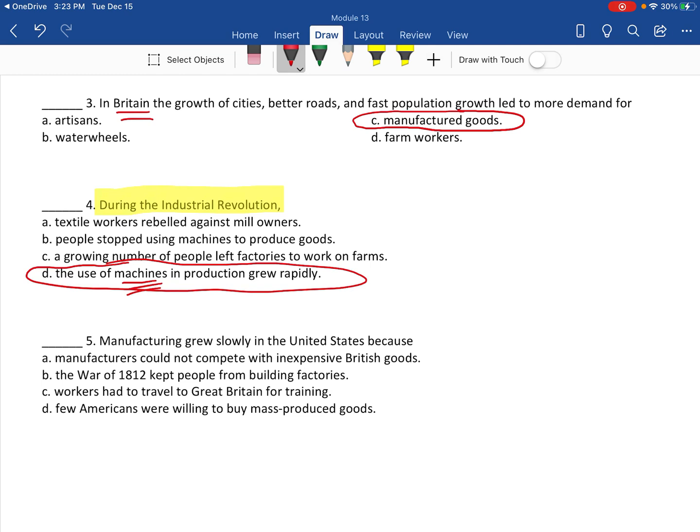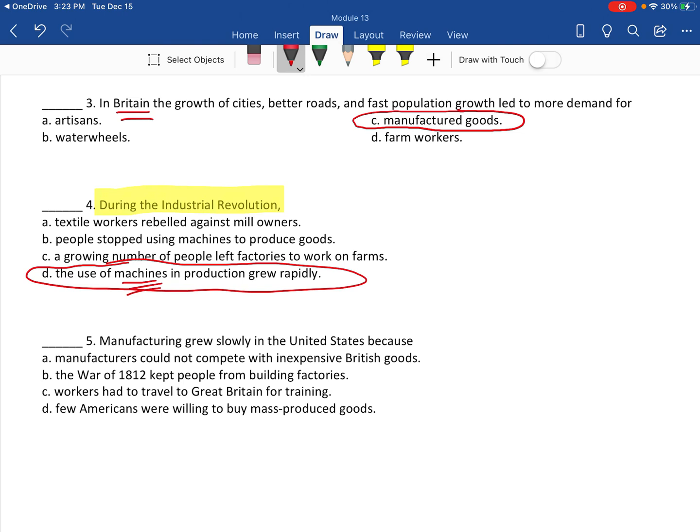Also, what helps is that anybody can run a machine. I certainly do not know how to make clothing, but I think you could show me how to use a machine that makes clothing quite easily, quite quickly. I can train somebody to use a machine really fast, but in order to learn how to actually do something by hand takes a lot of skill and a lot of years of practice. So that's the difference. Anybody can run a machine, but not just anybody can make something by hand.